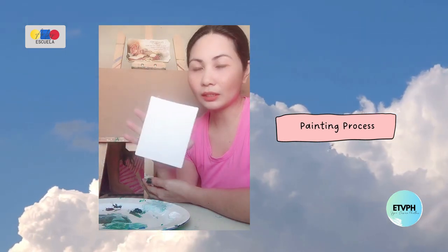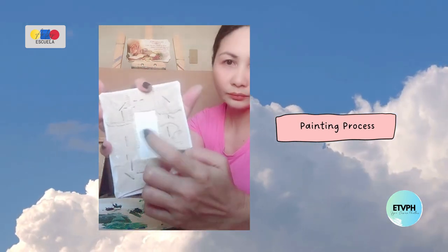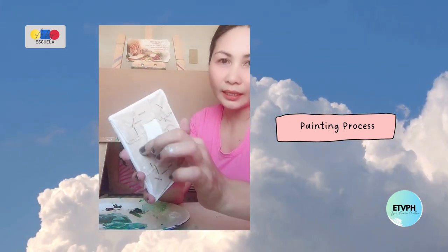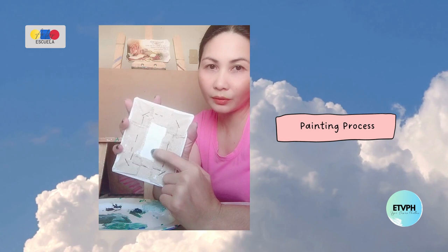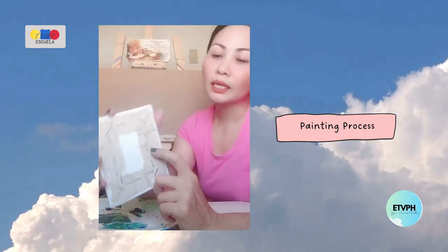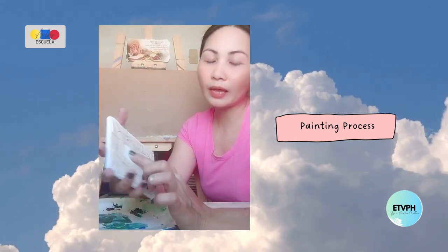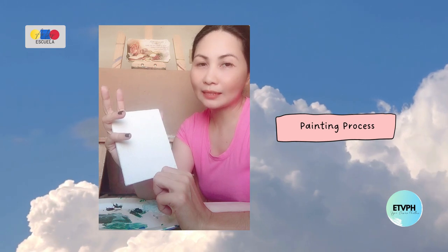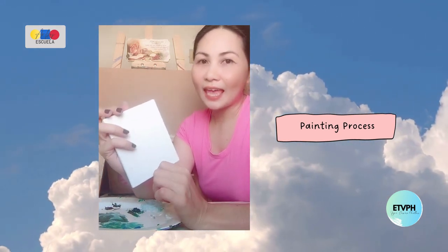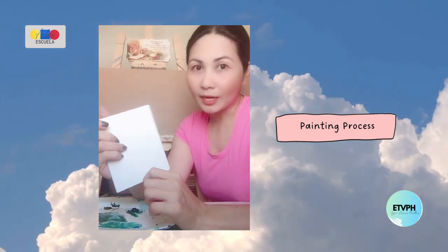This is a small stretch canvas. It has a solid plywood and a canvas, and then I just tacked it. And I primed the wood, the plywood. It's a quarter inch thick plywood. I primed it on both sides with 10 layers of latex paint, and it has a variation of the proportion of water and the paint.